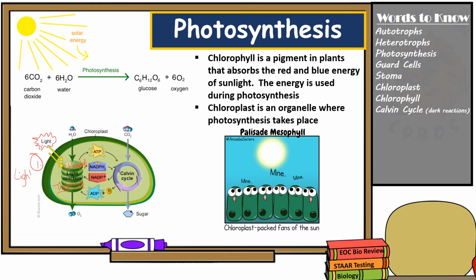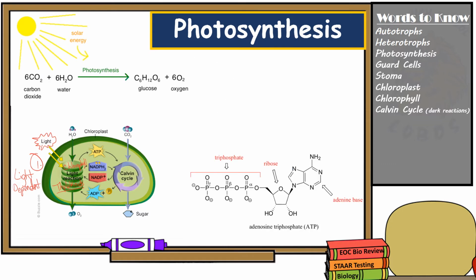Now, we've mentioned ATP before, but we've just simply said that it's a form of energy. But what does ATP stand for? ATP means adenosine triphosphate because the molecule is made up of adenine and 3 phosphates. Basically, it's an adenosine nucleotide with 2 extra phosphates, as you can see here.